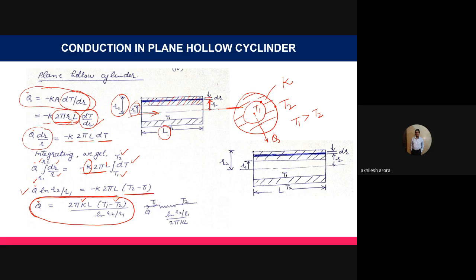This is the temperature at the inside radius r1, this is the temperature at the outside radius, and in between the conduction is taking place. So what is the value of q actually? q can be written as T1 minus T2 divided by log natural r2 by r1 divided by 2 pi k L. So this is the thermal potential difference divided by R thermal, which is the resistance in this particular case. T1 minus T2 is the thermal potential difference, and R thermal is given by log natural r2 by r1 divided by 2 pi k L.